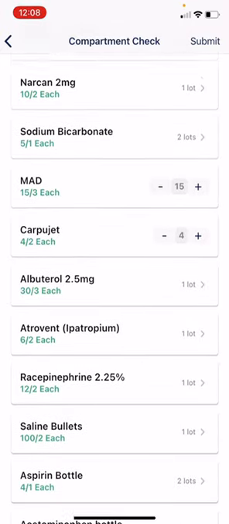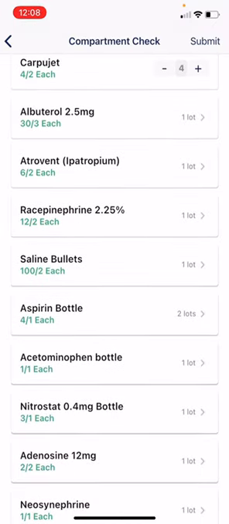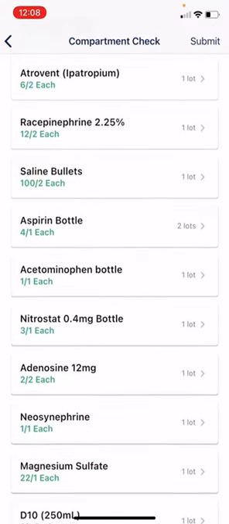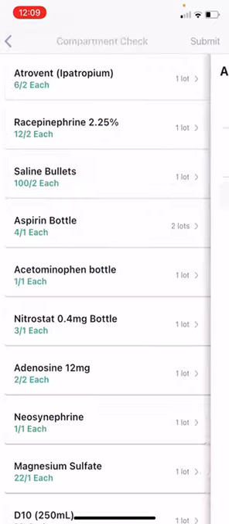This is where you're going to go through and examine each lot that's grouped together. You see on the right-hand side of the screen, aspirin, for example, has 2 lots. If you were to expand that, you would see that there are 3 bottles expiring in January of 22 and 1 bottle expiring in March of 22. So you would adjust those numbers accordingly to each of the specified expiration dates.